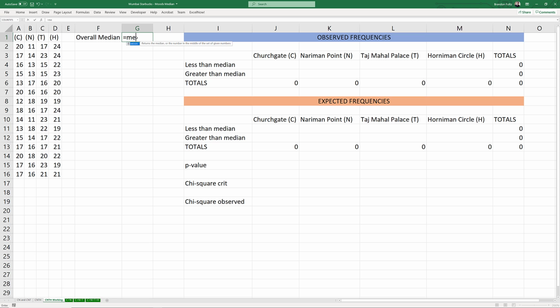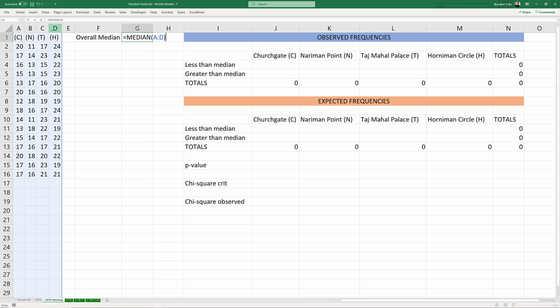Okay, first thing we need is the overall median. So we're going to use equals MEDIAN. Then I'm going to select the 4 columns as a whole. Now I select the 4 columns this way because it makes our spreadsheet more flexible. So let's say we went out and had more students rate the stores, of course, independently of everybody else, and then we added data down the columns. Well, doing it this way makes our spreadsheet more flexible because we're treating a column as a variable. As long as we keep columns A through D just the store ratings for each store, we can do it this way, and our model will update as we add more data.